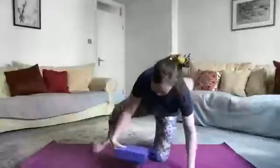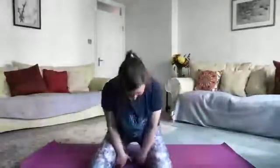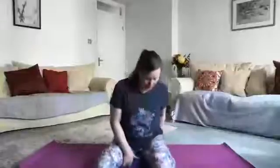And find a comfortable seat to begin with. You can either be kneeling or seated. I'm going to go for kneeling today on my block. So first of all, just find a comfortable seat. You can have a gentle rock forwards and backwards, side to side. And then when you're ready, finding stillness, finding a comfortable seat, becoming aware of your sit bones, rooting down into the ground. Take the hands, you can either rest them on the thighs, palms face down to feel a little more grounded. Palms face up, that helps you to feel a little bit more receptive to energy if you kind of are feeling that way inclined today.